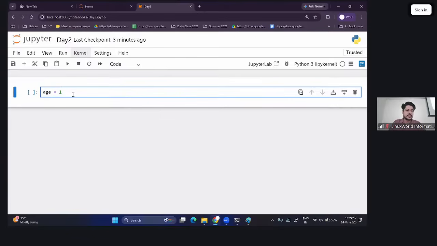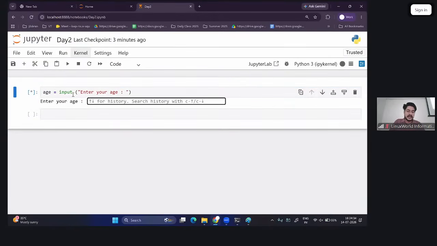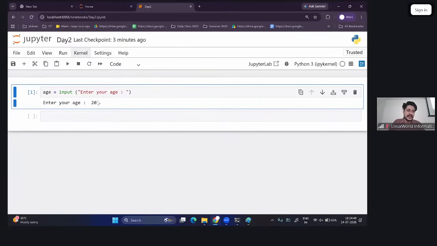तो हम यहाँ पे कुछ values को automatically input लेंगे as a user से, right? So I want to take the input, so I can take the value as an input. Again, the input function will ask me to enter your age. तो input function हमसे पूछ रहा है age आपकी enter करो. So I am entering age as 20, and this value is getting stored inside the age variable. राइट, सो जो भी वैल्यू हम यहाँ पे एंटर कर रहे हैं, इट इज टेक्निकली गेटिंग स्टोर्ड इनसाइड वन वेरिएबल कॉल्ड एज वेरिएबल ओवर हियर.